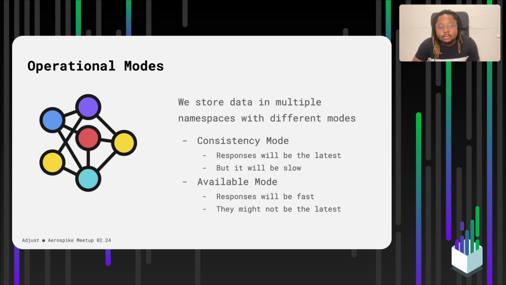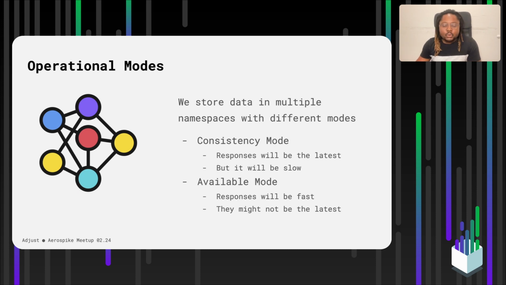Now, networks will fail, which means that partition tolerance is going to go out the window, and the only operational modes that you can have in reality are consistency mode and available mode, because you can't control when a network rack goes offline. Maybe there's a switch that is broken, maybe your ISP has gone down, or maybe there's some construction work in the sea or on the roads that is going to take out a fiber line. So you are only going to be able to work with consistency modes and available modes.